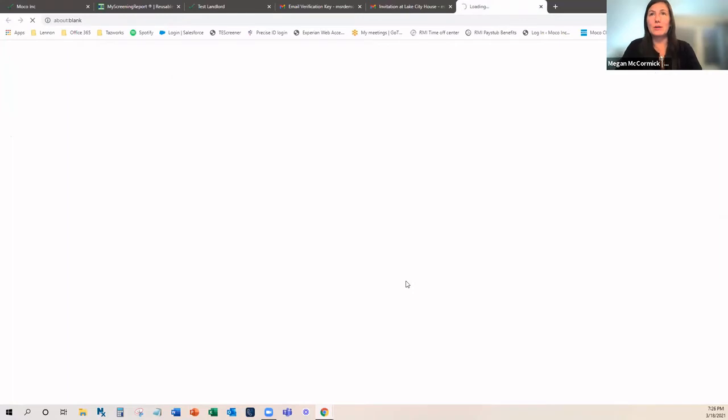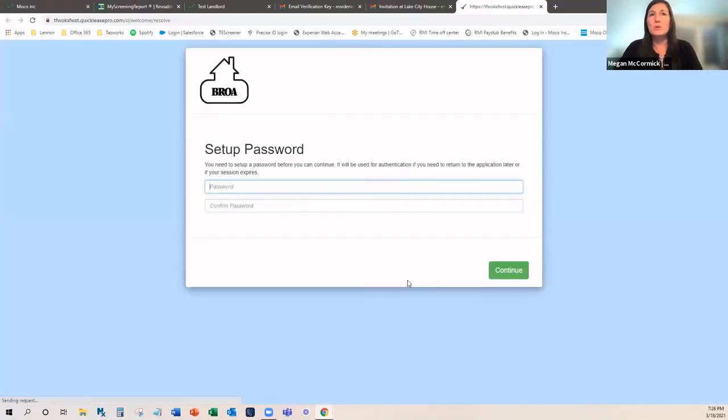I'm going to click apply now, and this is going to launch right into the applicant profile. The first thing they're going to do is set up a password so that they can get back in when it's time to look at their report and share it with you. Setting up a password also allows them to fill out the application, but if they need to take a break, stop to get more information, or their screen time's out for any reason, this allows them to log back in and pick up the process exactly where they left off.